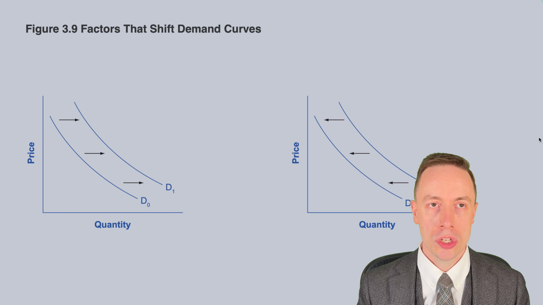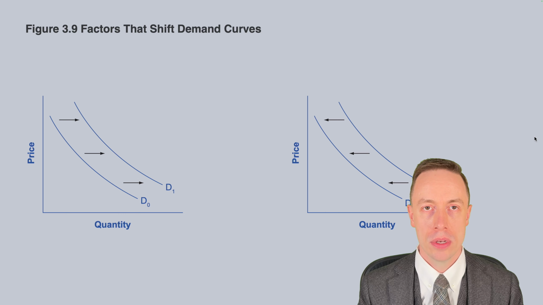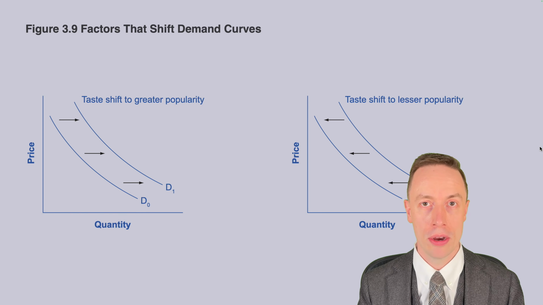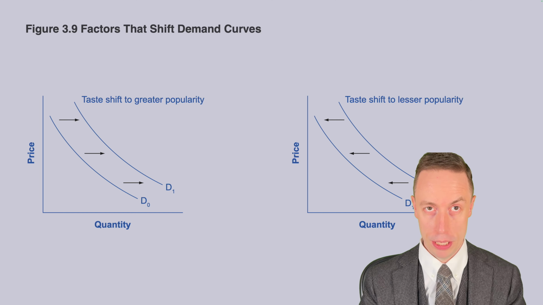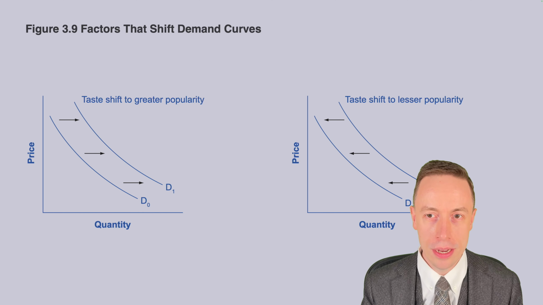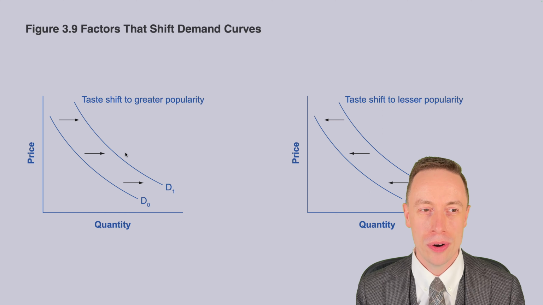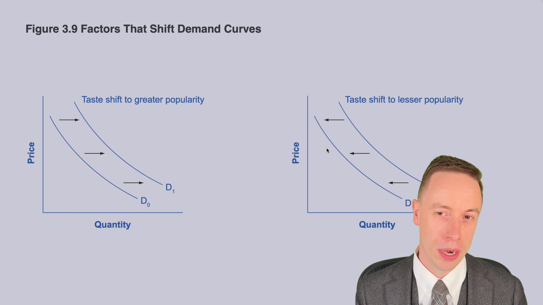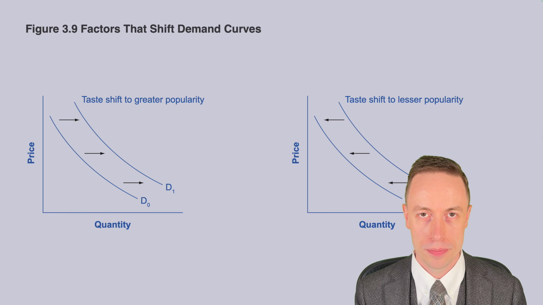Let's summarize the economic factors that can lead to these types of changes. So over here on the left, we're going to have the increases in demand, and over on the right, the corresponding decreases. Number one, really basic, tastes or popularity, if you will. Sometimes people just become hot. And if that happens, we end up with an increase in the demand curve, or likewise, falls out of favor. There we are, demand curve shifts to the left.